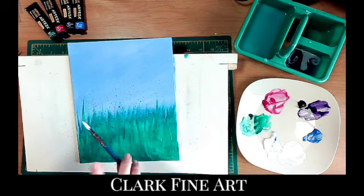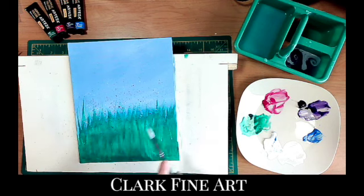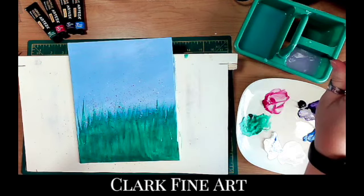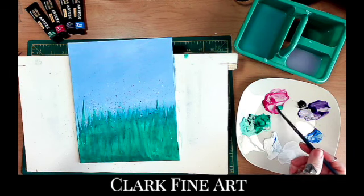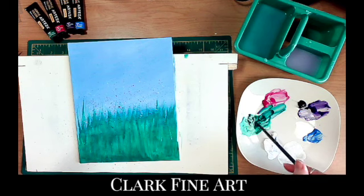Next I'm going to take white and do the same thing, but I'm being a little more gentle in my splatters. I don't want as many white dots — I'm just going to tap in a few here and there, because when I do my flowers there will be some white in there, and so this can just look like pollen floating through the air. Now I'm going to come back with my round and I want to tone this down a little bit. I'm going to pull a little bit of this pink and blend it in. Pink is made with red, and red is opposite green, so if I pull in a little bit of that rose, I'm going to tone down my green a little bit and darken it right up.